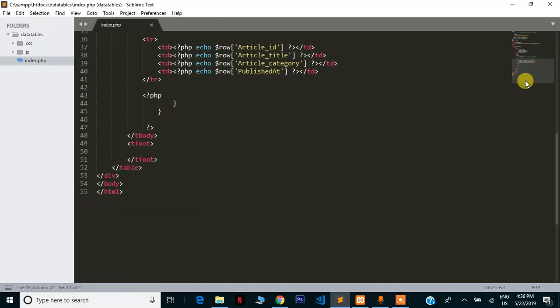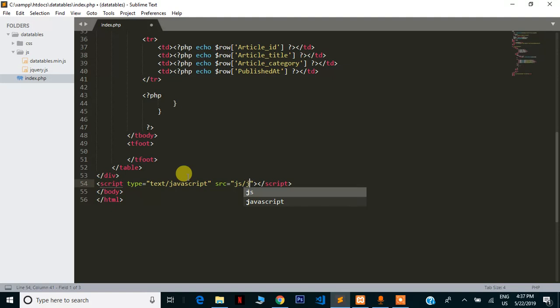Then for the JavaScript, I like placing my JavaScript at the bottom of the page, and we are going to say script. We put the source attribute where it's located. It's inside a folder called js. Then we are first going to link jQuery, because this plugin is dependent on jQuery.